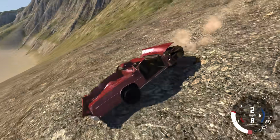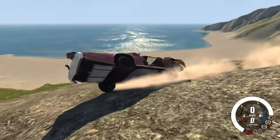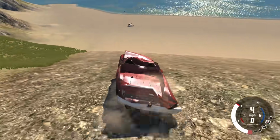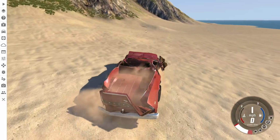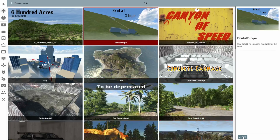Not really. Not really. I'm trying to steer, but it don't do nothing. Oh, yes. I don't know why I'm hitting the gas pedal since it doesn't even matter, but I'm going to do it anyways. Alright. There we go. On to the next map, which will be Brutal Slope.